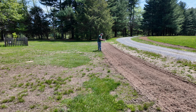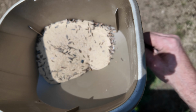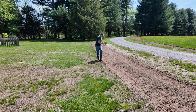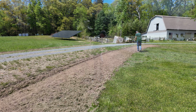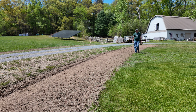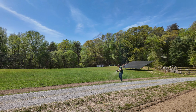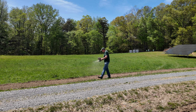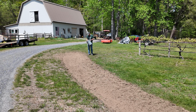You really feel like you're not doing anything, but as you look inside, you can see that it's starting to get empty. So obviously it's coming out, but it's really hard to see. And then we just keep doing that until everything's seeded. Now, I'm no expert at this, but I've done a good job every year so far. They've come up growing each time.